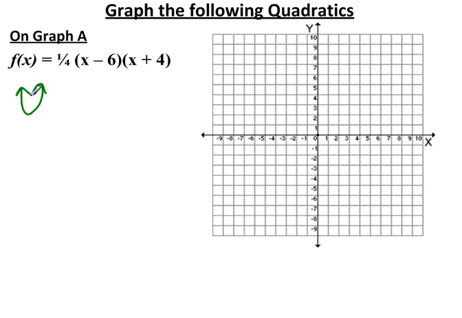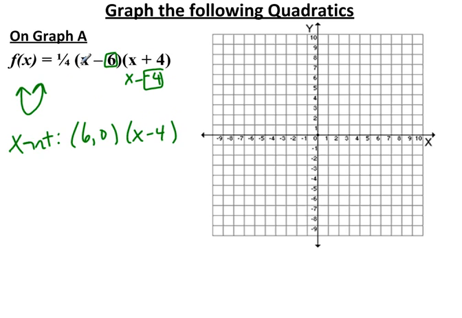Okay, now this is a little bit different. I'm not going to find my vertex first. I'm actually going to find my x-intercepts, since this is intercept form and not vertex form. So my x-intercepts would be 6 comma 0, because the 6 is after the minus sign. Now if you look here, there is no minus sign, but if you remember from when we talked about absolute values, this is the same thing as x minus a negative 4. So this would be x plus 4.